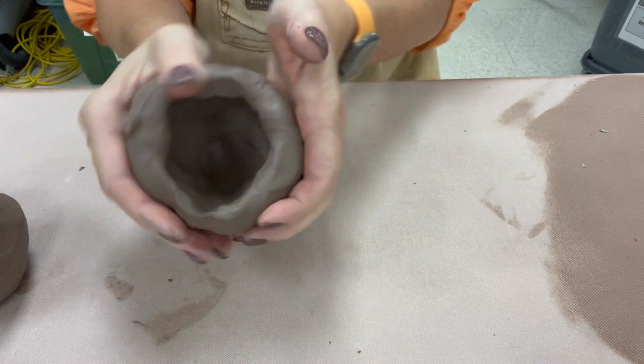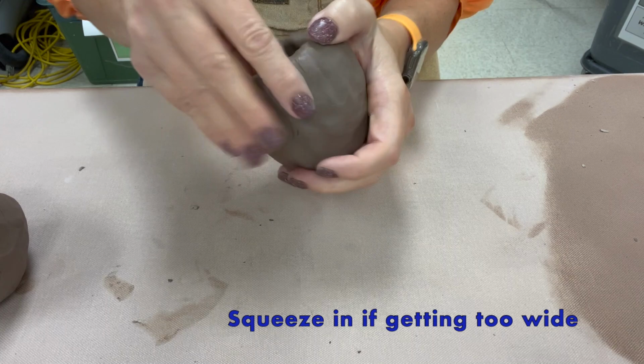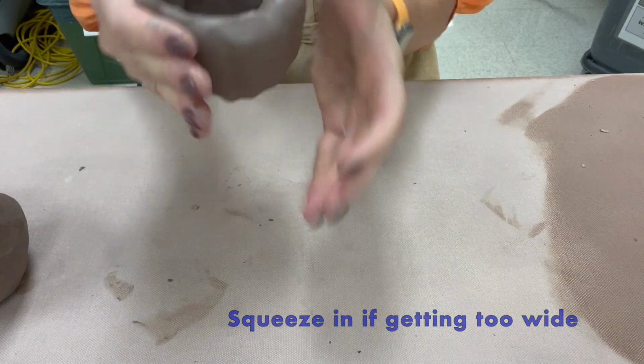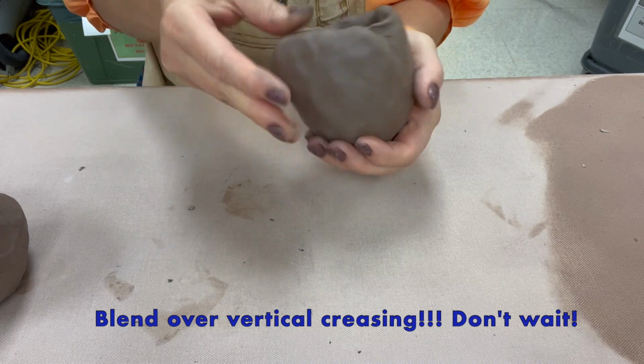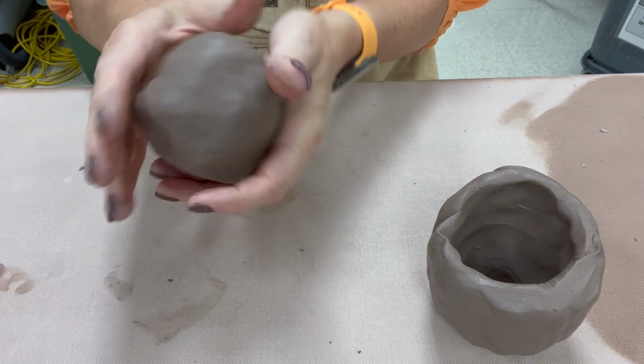Now, if it gets a little wide, you're going to do what I'm doing here, and that is squeeze the walls together. And as you squeeze, you just blend over any of the creasing that you might see, because again, vertical creasing often happens when you squeeze it and make it skinnier. So just blend over creasing side to side. And there we go. So that's pretty even.